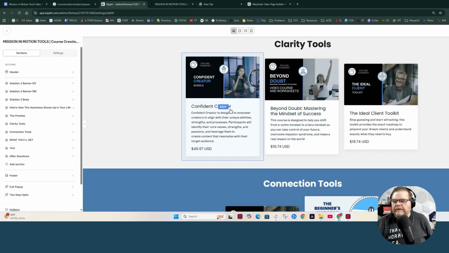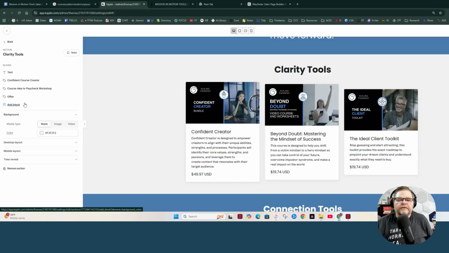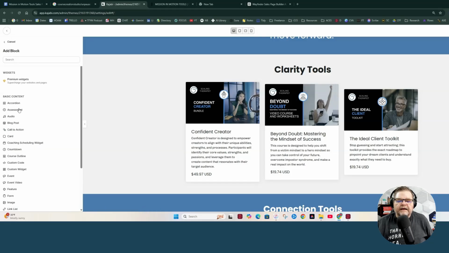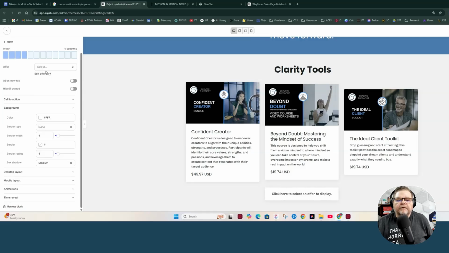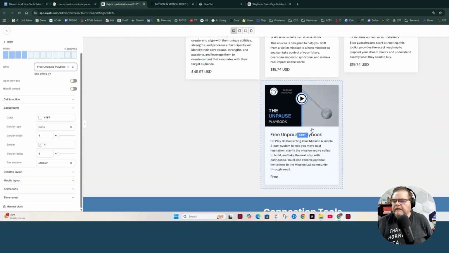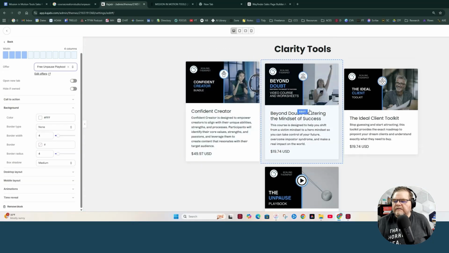Let's add to clarity tools an offer. Add block, add offer. I'm going to select an offer, hopefully the Unpause Playbook right there. Yes, free. I think it looks like the other ones.